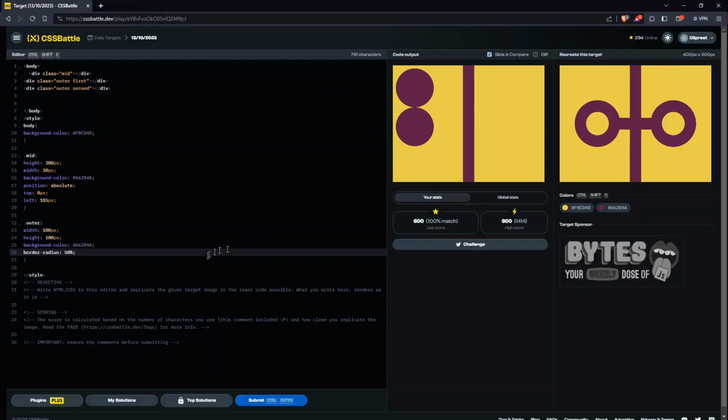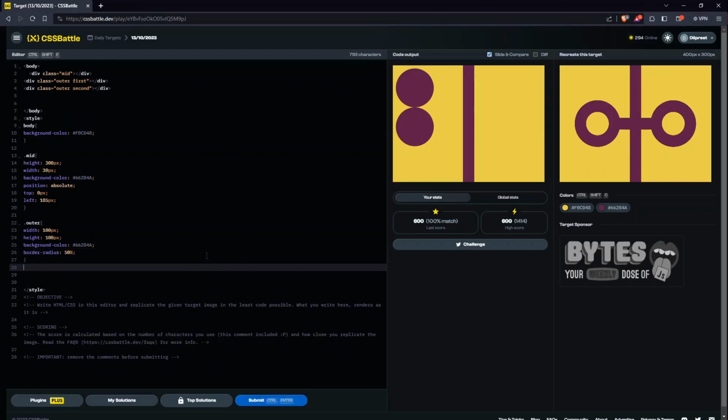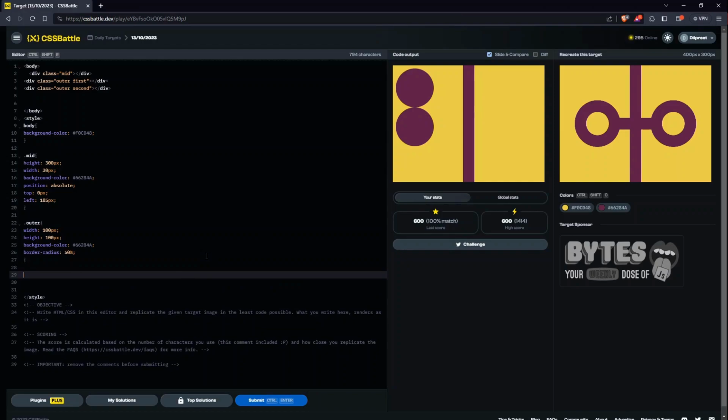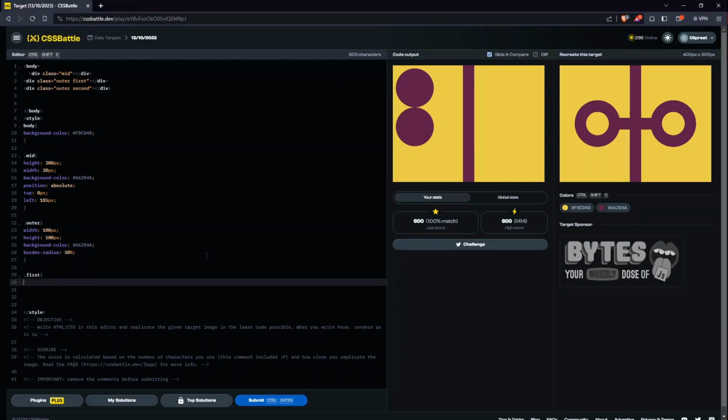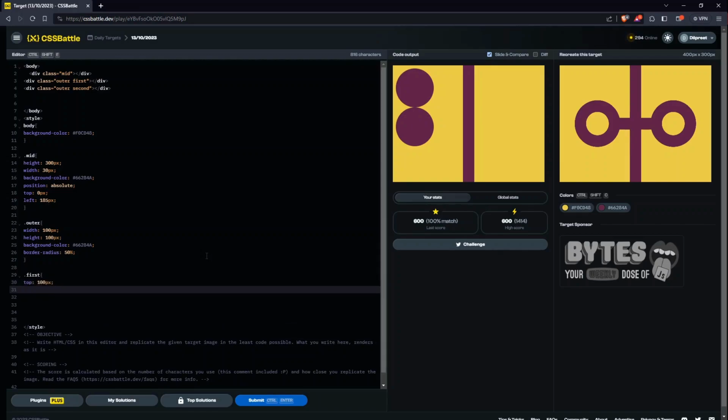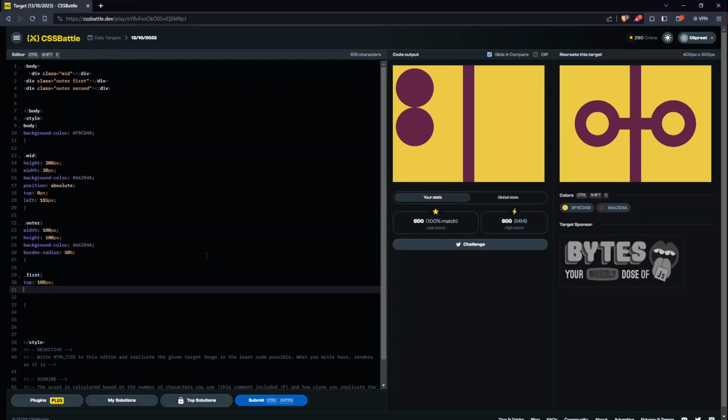So characters obviously do matter here. Now, as I gave additional class names which are first and second, I'll just simply write top and... why isn't it working?